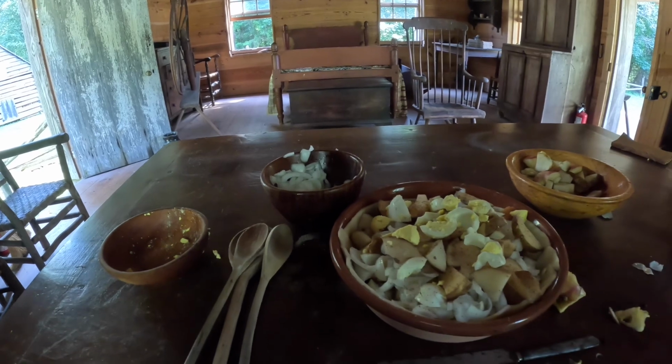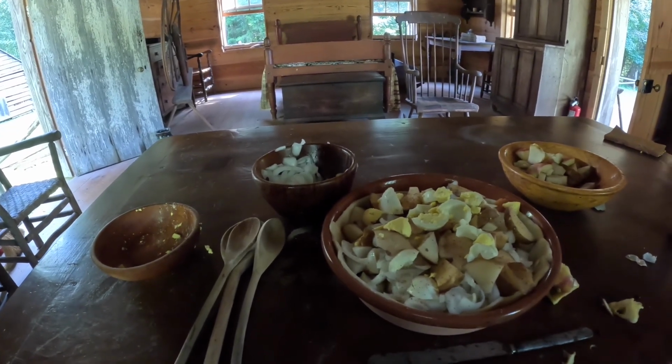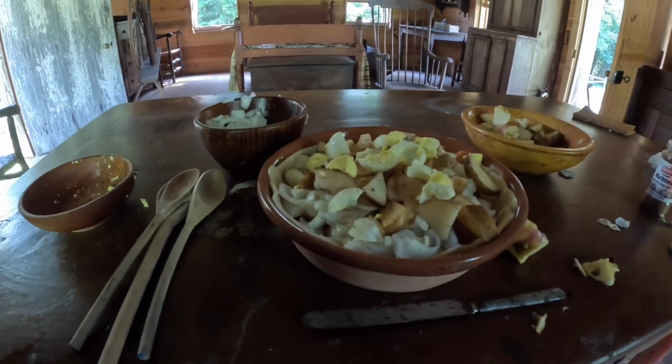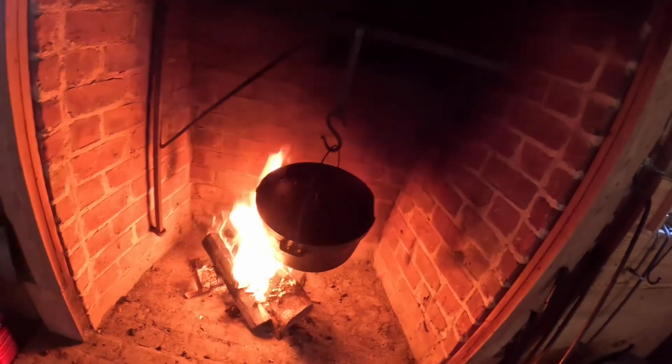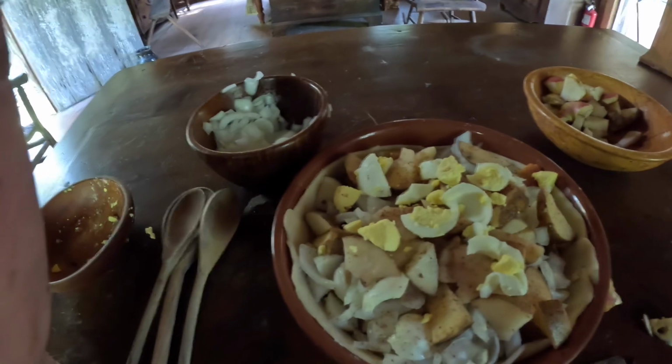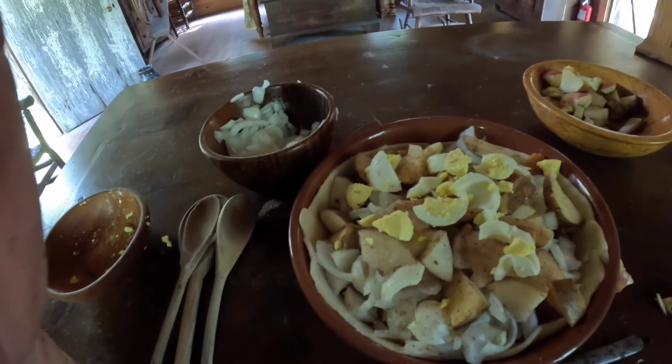Then of course you would have made your own dough for the pie crust, which you would also put into your redware or your tin, and then put into the cast iron Dutch oven that you have here. Once you do that, you would cook it for maybe 30 minutes to an hour, depending on how hot your fire is. From here, you would then put your regular good old pie into your cast iron right here.